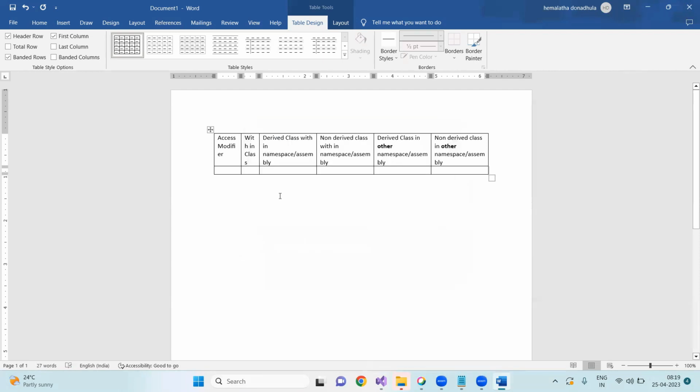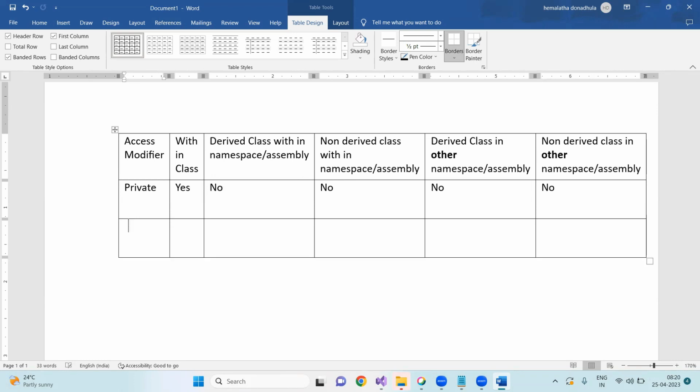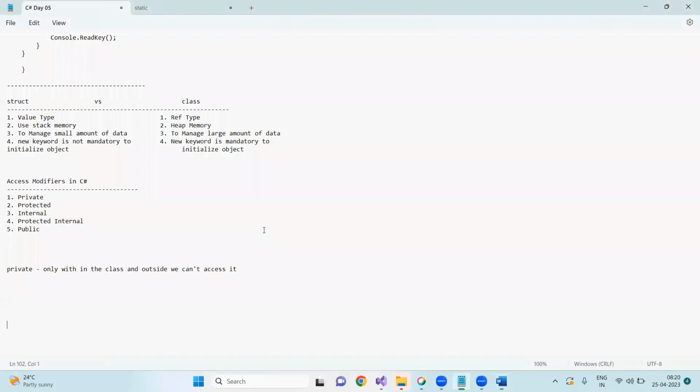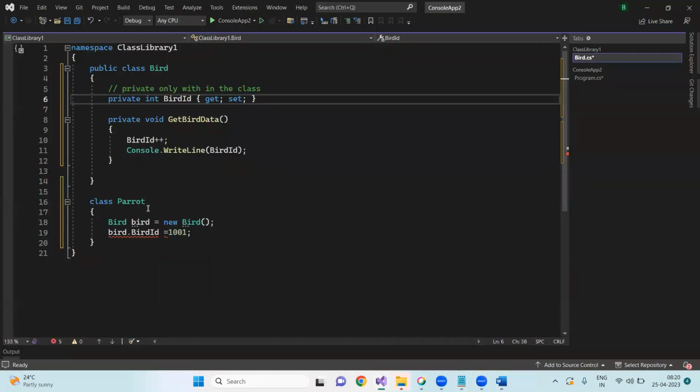So these are all the access scopes. Now, when we have private, within the class we can access, yes. Derived class, other namespace, anywhere else, we cannot access. That is private.